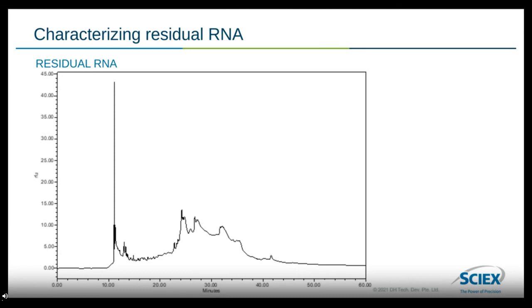We find, by looking at some real-world samples, that RNA that's carried over from our various processes can have quite the size distribution. There really isn't necessarily going to be one main fragment for us to characterize. It can be spread out all over the place.